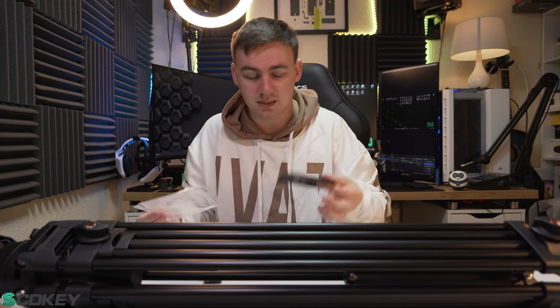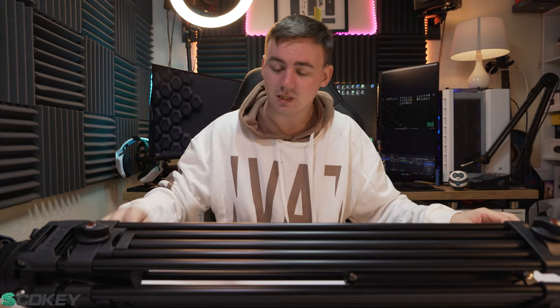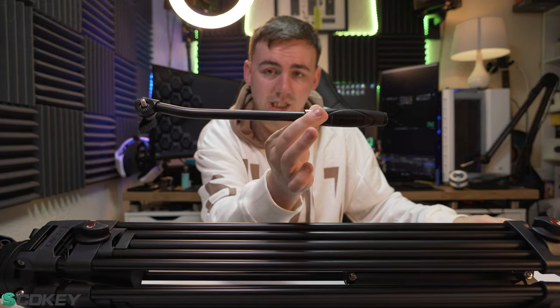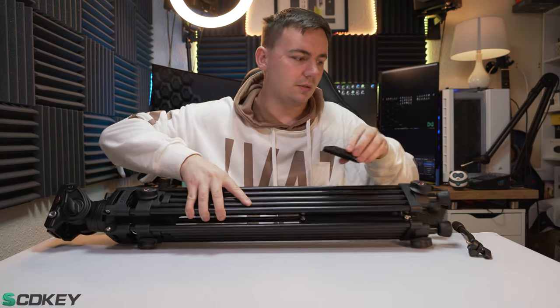And then we also get the camera plate. I don't actually know the proper name for them. Port plate, tripod plate, camera plate. It's a plate. And then we also get the actual arm, which we'll go into in a second. So I'm going to move that to one side. So let's bring this closer.